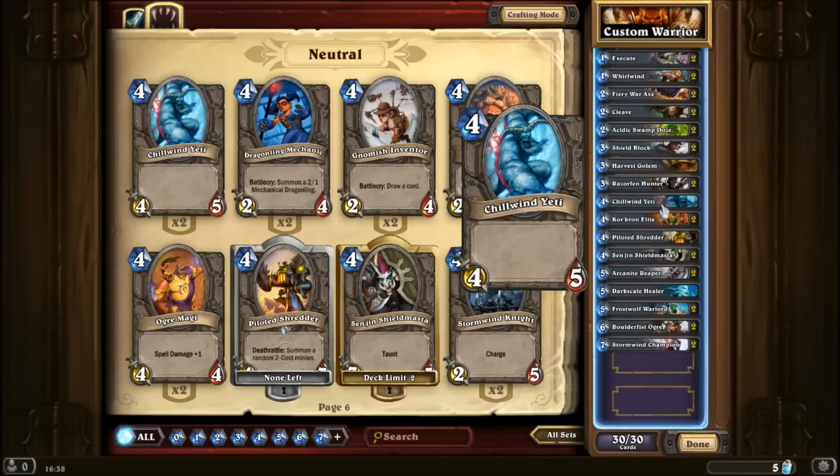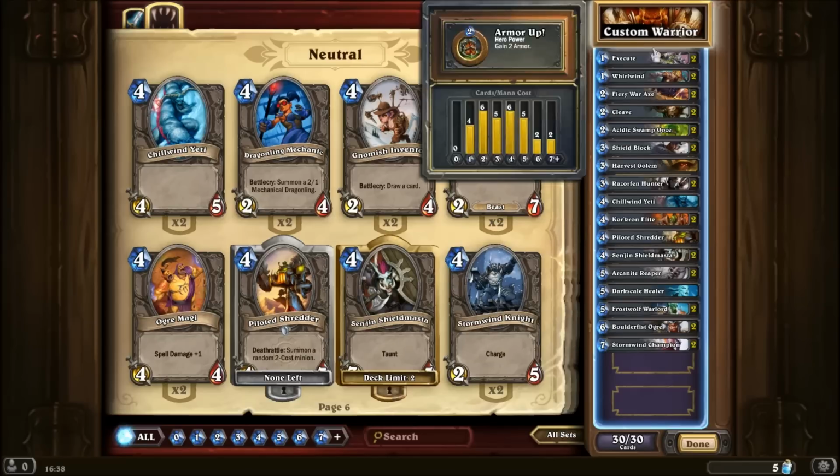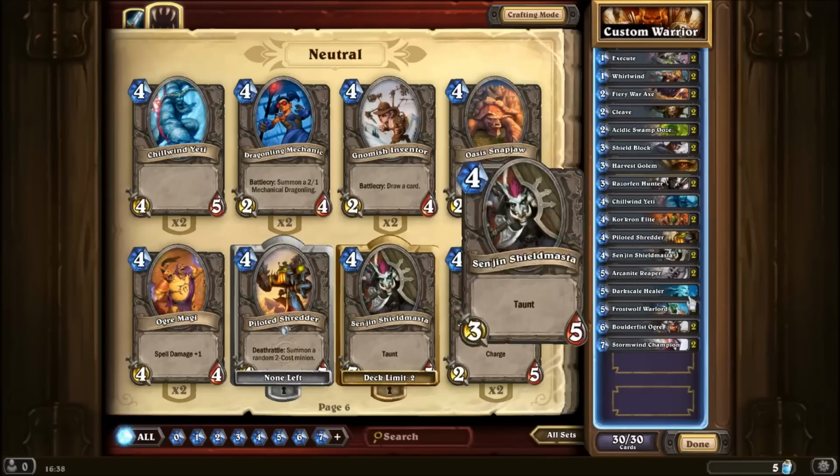Could have been the same. Could also have been a Yeti, that would have been fine. Doesn't really make all that much of a difference, but hey, why not? It's a 100 dust deck here. Every single new player should be able to gather up 100 dust. Well, actually it's 80, right? Because commons only cost 40 to craft. So yeah, any new player should be able to get this.